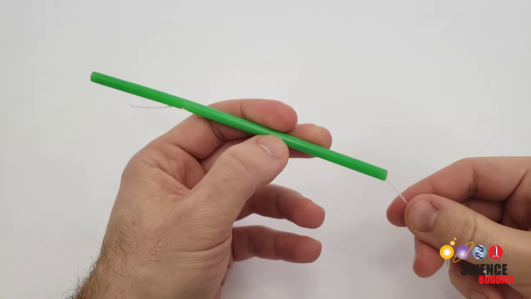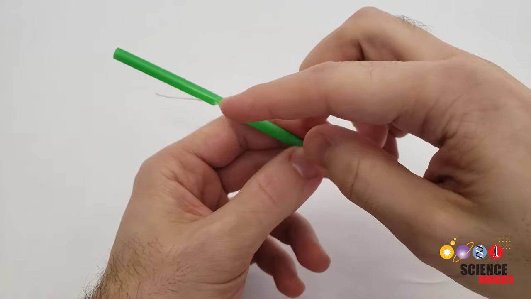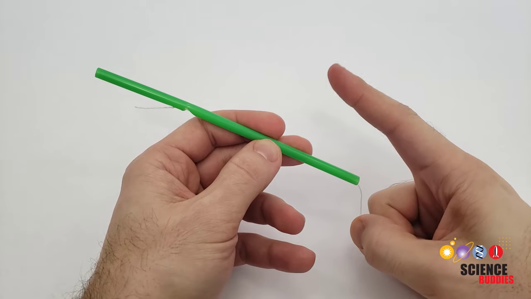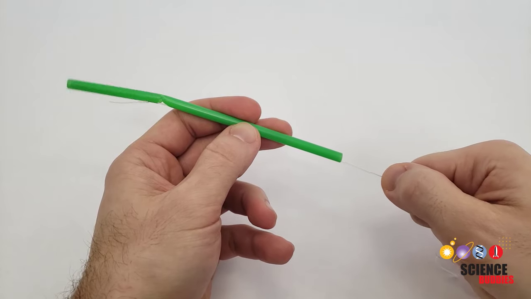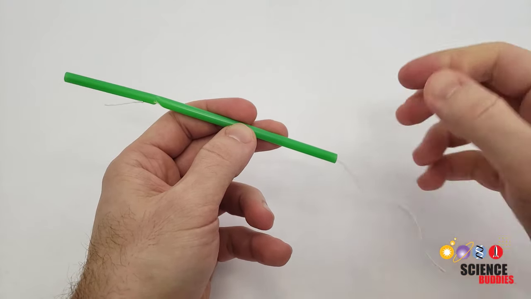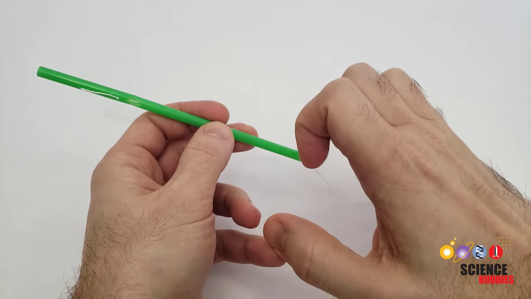A key part of the design is using straws and string to make the fingers. You'll cut a notch in the straw to create a joint, just like the knuckles in your fingers. The string acts like a tendon. When you pull on it, it causes the joint to bend, just like when your muscles pull on the tendons in your hand, they cause your fingers to bend.